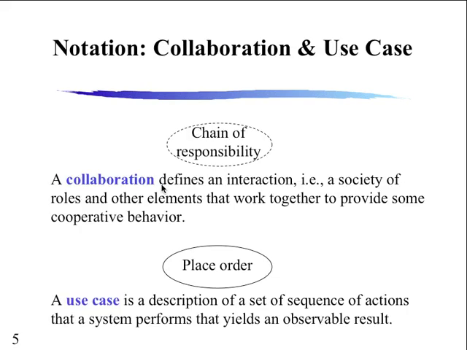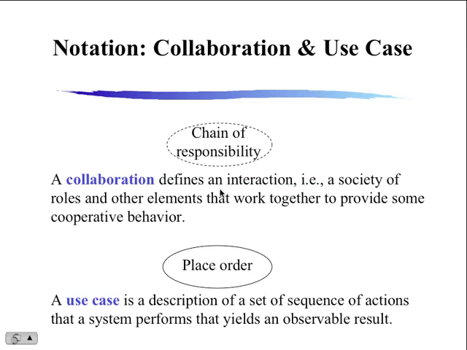Collaboration and use cases in terms of the notation. We have a collaborative chain of responsibilities that we show in dotted. Why? Because it's not solid, it's open. So things can go in and out, and multiple things can collaborate together inside of this bubble that we're representing. And generally we have areas that are in a circle. We have different items inside here in terms of the notation.